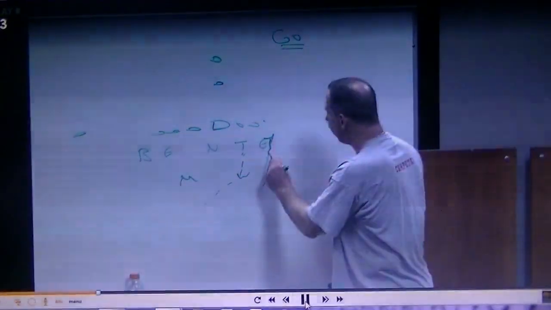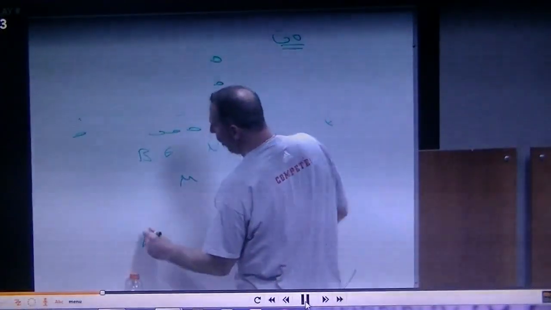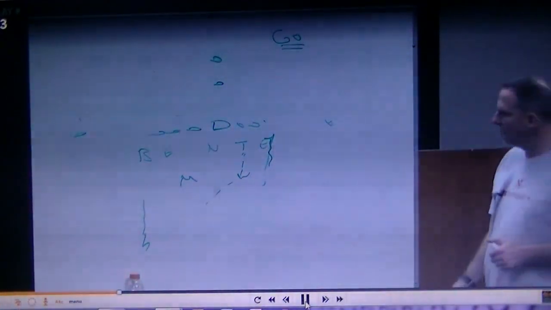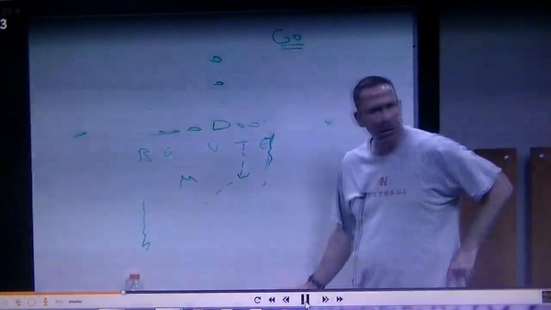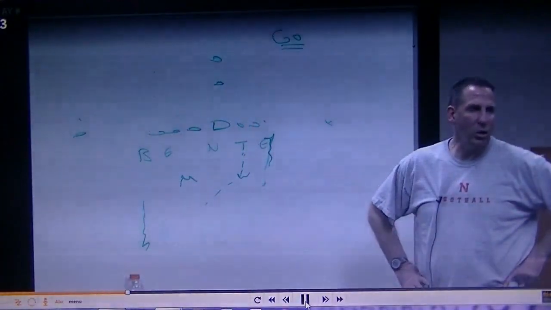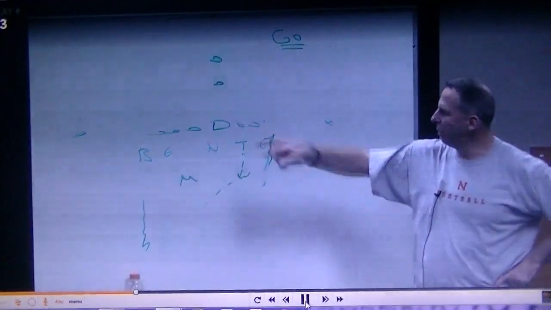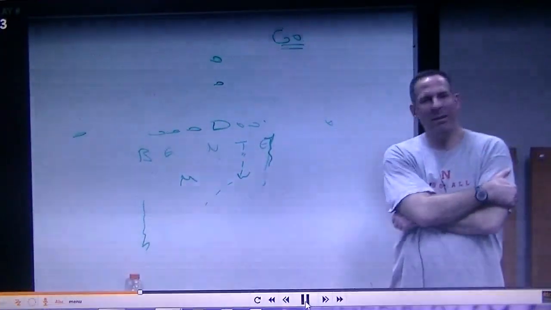The end, we talked about him. He's playing Bronco. Now we have a Bronco safety. What does that mean to you, DJ? Tell me. Huh? You're dropping down over the tight end. And what do you have to see as you're dropping down? Huh? He is number 2. So what do I got to see?